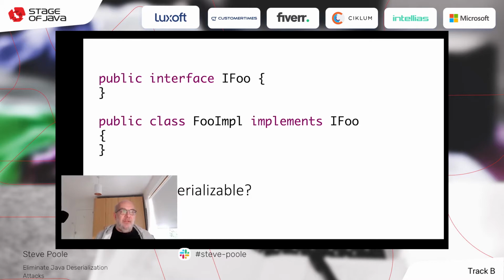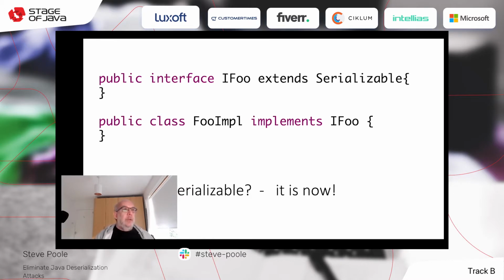No, because it's not implementing Serializable. But if for some reason that first interface extends the Serializable interface, then obviously through object inheritance, suddenly your class FooImpl is now a full part of Java serialization. You got opted in and you didn't even know about it because somebody else changed their definitions. That's not the greatest place to be.